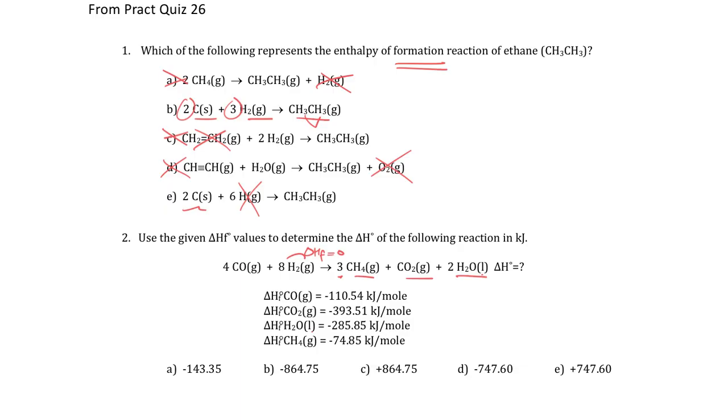And then I try to be very deliberate with the plus and the negative signs and putting them in. I try not to do the plus minus math in my head because I usually screw it up. But I get negative 747.6, this answer here. So again, sum the products' delta HFs, and then subtract the sum of the reactants. And so that's adding up the products, adding up the reactants, subtracting the difference between them.